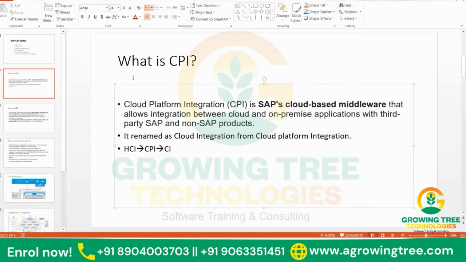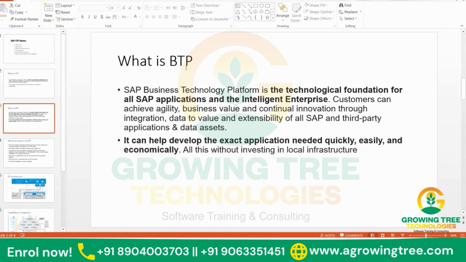When we discuss the CPI, we should know something about the BTP, because the CPI is one of the services on the BTP.